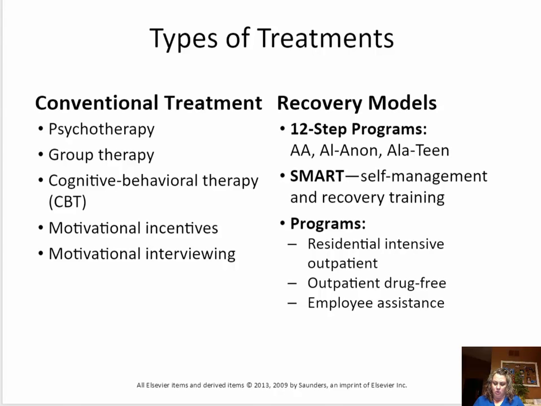Recovery models, which are more popular in this era of psychiatry, include the 12-step program, AA, Alcoholics Anonymous, which is the prototype for all 12-step models that were subsequently developed for many types of addiction. These programs offer behavioral, cognitive, and dynamic structure. There are 3 basic concepts in all of these, which includes Alcoholics Anonymous, Al-Anon, and Alateen.